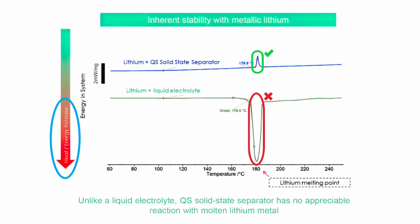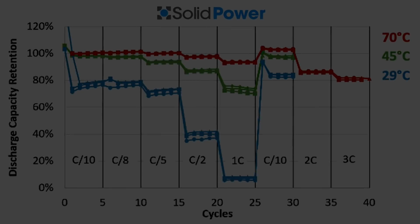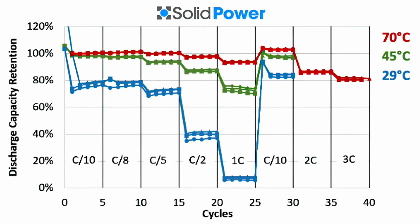Second, high temperature performance. Liquid electrolytes tend to start degrading at high temperatures and become explosive. Solid electrolytes actually perform better at high temperatures, which softens up the solid materials in a solid-state battery, allowing better contact between the solid layers, which increases charge and discharge rates. This thermophilic nature means QuantumScape's batteries might last longer in hot climates.